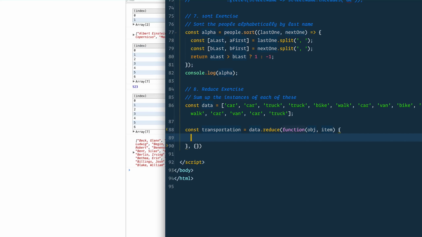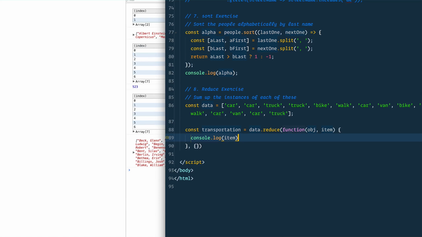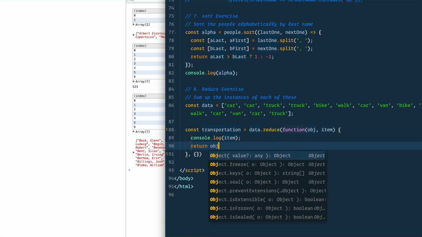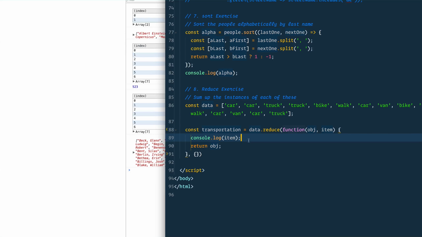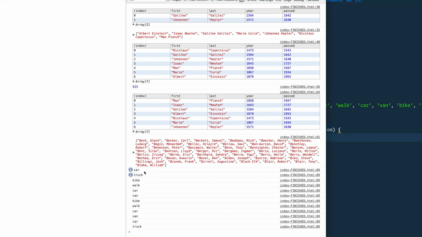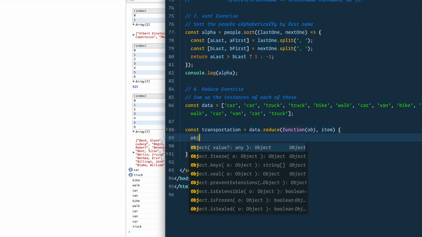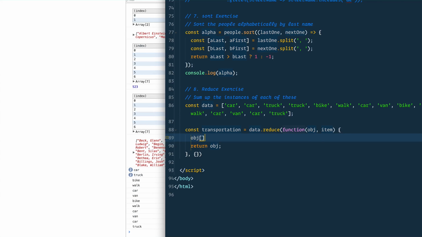So what we will do is just console log item and then return the object. I just want to show you that we're going to get every single item as we loop over it. Good. Car, truck, bike, walk, etc. Now, what we want to do is say object of item plus plus.